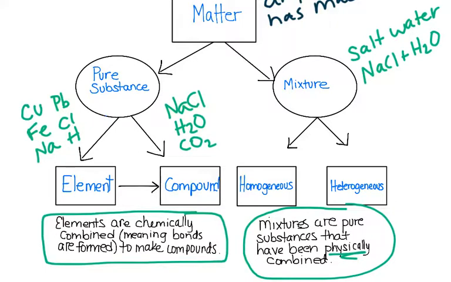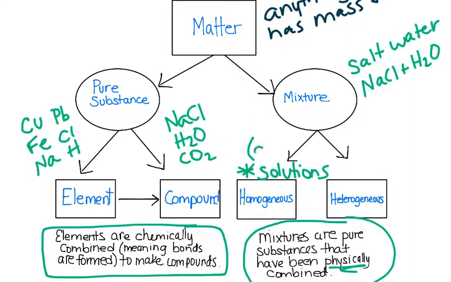There are two types of mixtures. It's important that we understand what these are. The first type is a homogeneous mixture, and the second type is a heterogeneous mixture. We spend a lot of time on homogeneous mixtures because that's how solutions are classified. Aqueous solutions. As you probably know, and I'm sure you've seen the symbol AQ in a balanced equation before. AQ stands for aqueous. Aqueous means dissolved in water, because water is regarded as the universal solvent.